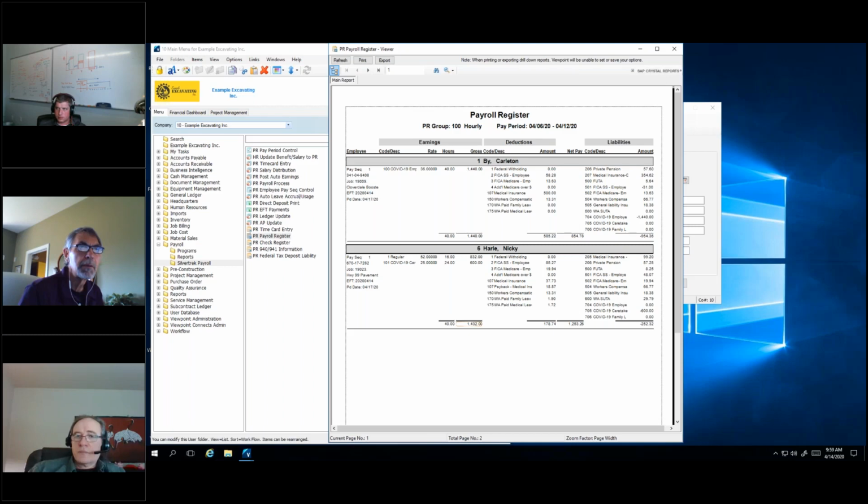Go ahead, Randy. I would just say the COVID liabilities are set up as federal codes, so they're simply appearing in the sequence, even though they're not calculated. And that's why we see all three COVID liabilities, even though the employee is only under one of the three. Yeah, good point. And this is internal. Unless you choose to add these liabilities to the payroll group master, the employee would never see these on a pay stub.